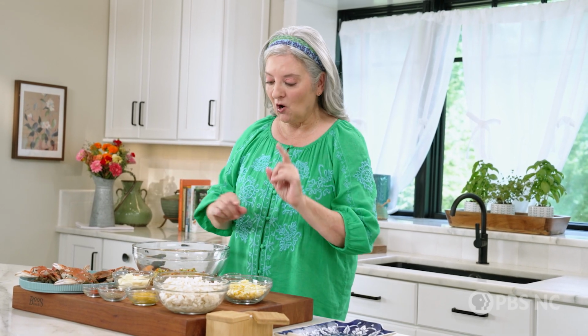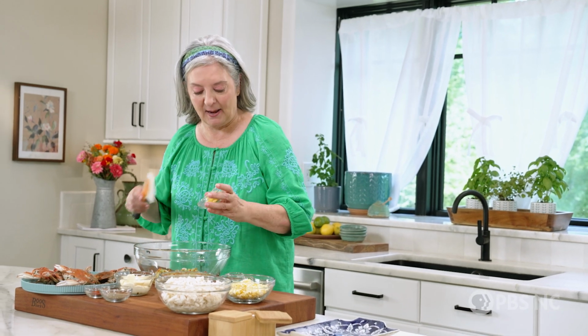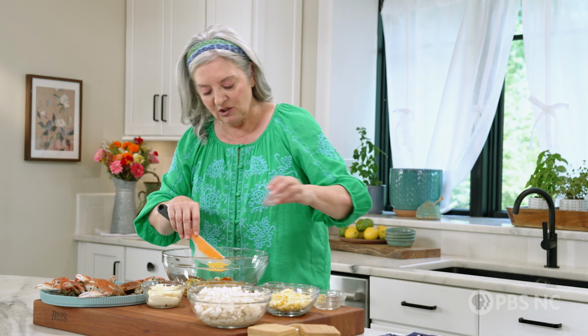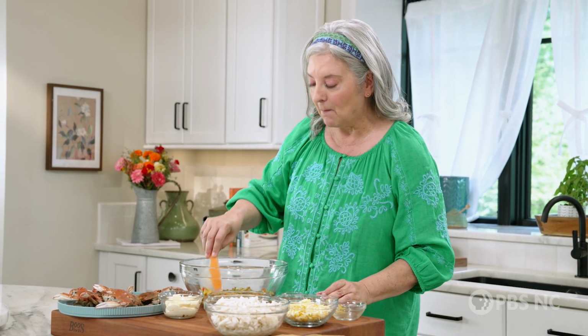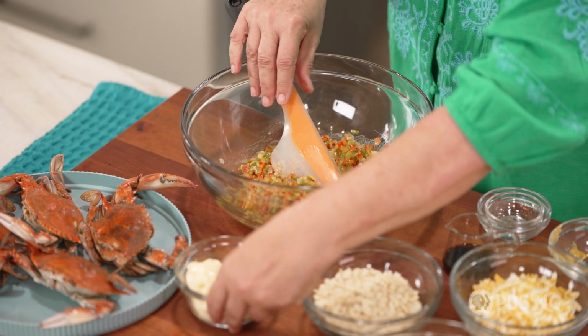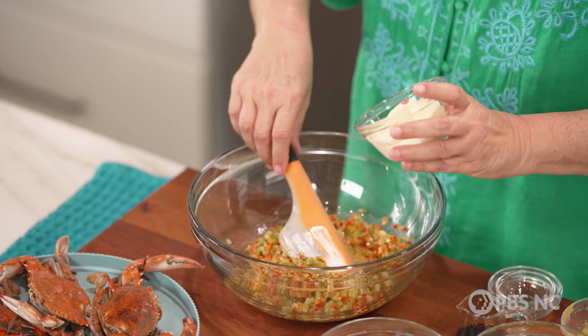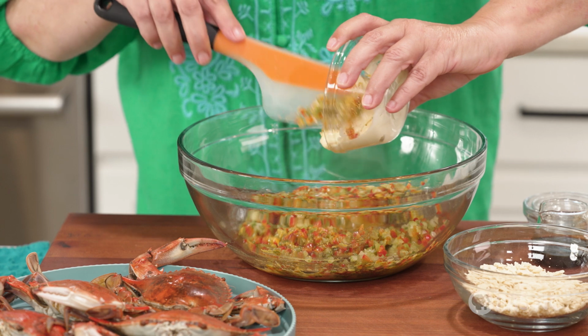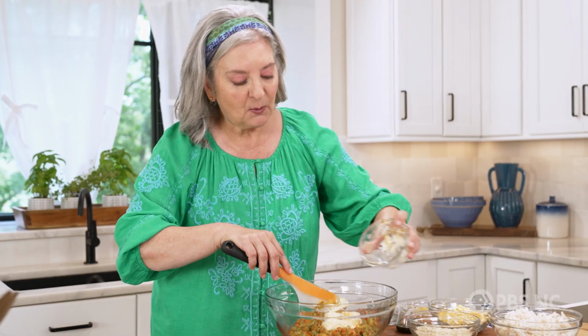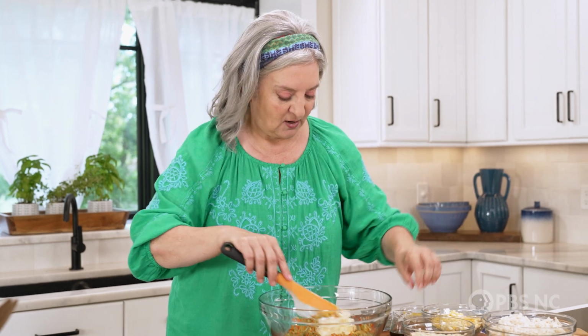So now I'm gonna finish this filling, and I'm gonna start with an ingredient that's part of the reason we call this devil crab. This is good yellow mustard. So in addition to that mustard, I just put in plenty of black pepper and some good cayenne for a bit of that devilish kick. And now I have some mayo. So this is bound a little bit like a crab salad, just so it'll hold its shape in those shells.